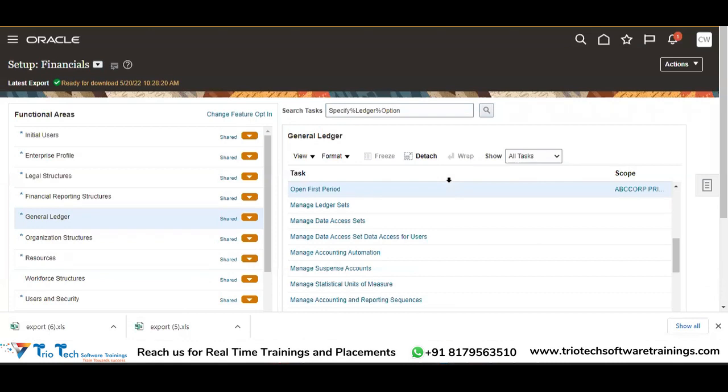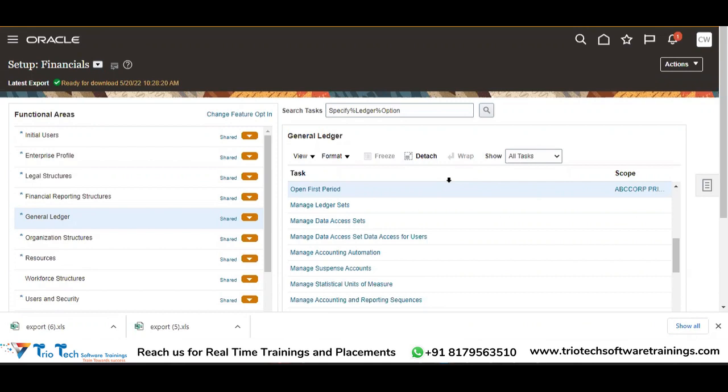Now the next step for any user is to perform the transactions. That means in case of general ledger, to be able to manage the journals, to be able to view journal entries, to be able to create journal entries, post journal entries. All these are the activities that you perform in the general ledger.